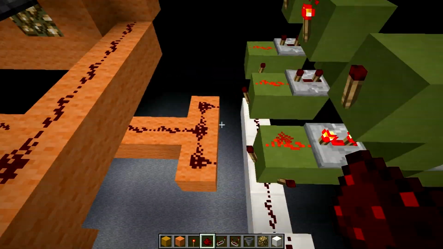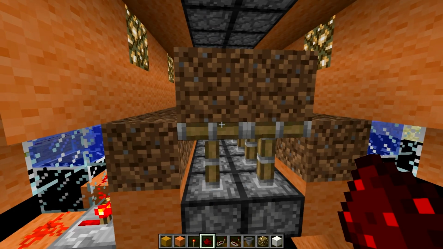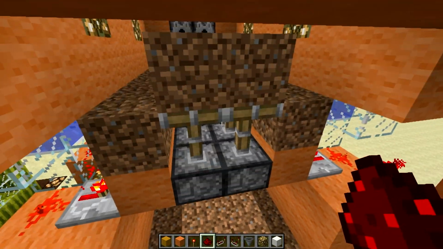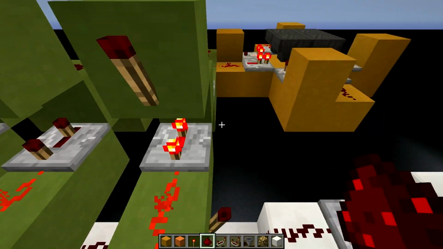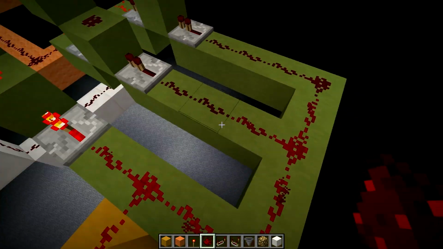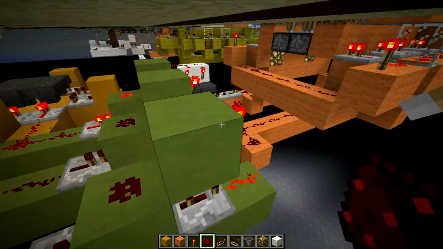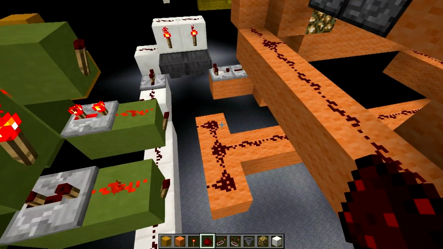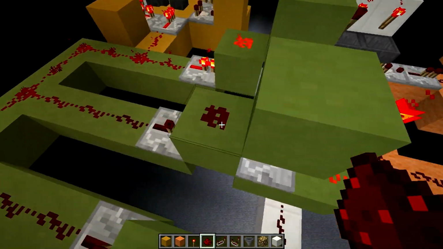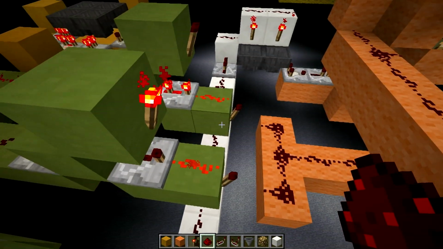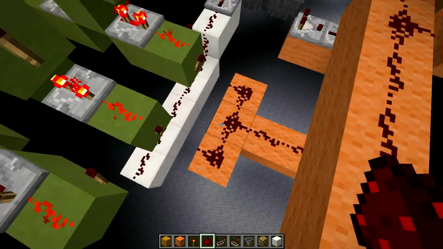So what that has done is both activated the dispenser and these pistons. So all the pistons are up. Water will be flowing through the system right now. And next what we should see is the redstone signal traveling around and hitting this repeater. That's going to activate this piece of redstone for a short period of time, which is going to turn off the water flow. So we should see this pulse just then. There we go. We just saw that pulse.